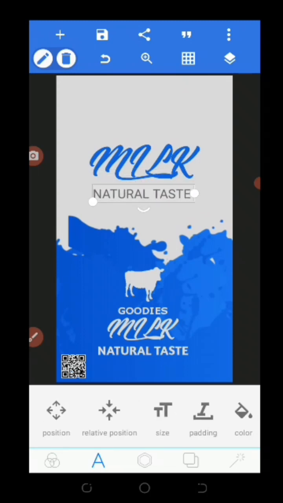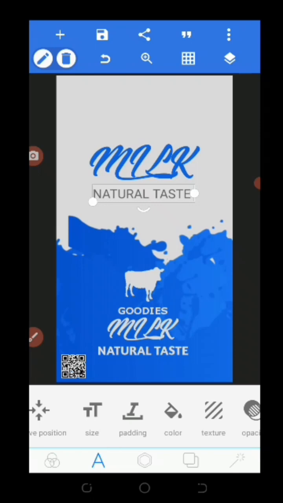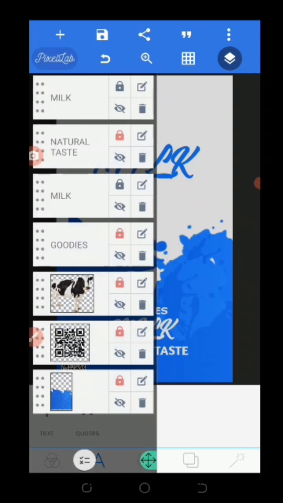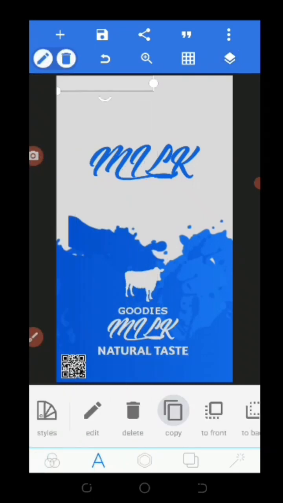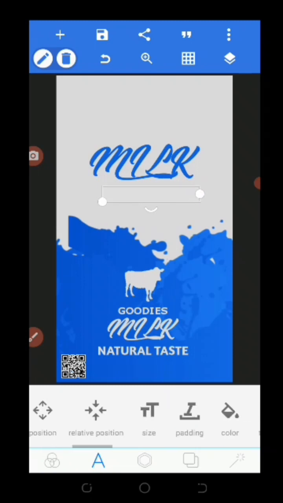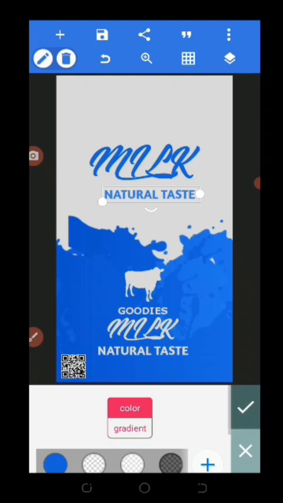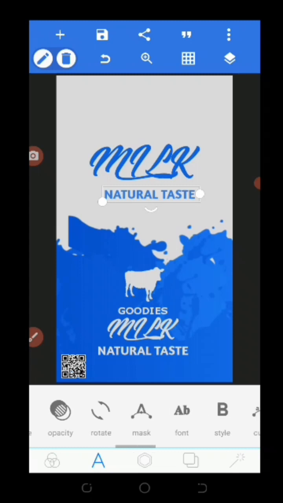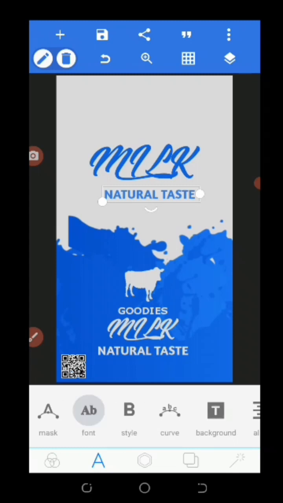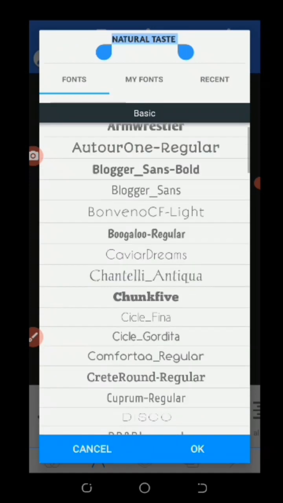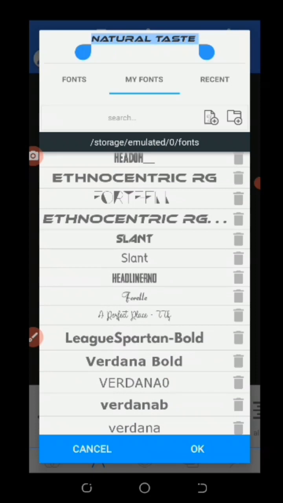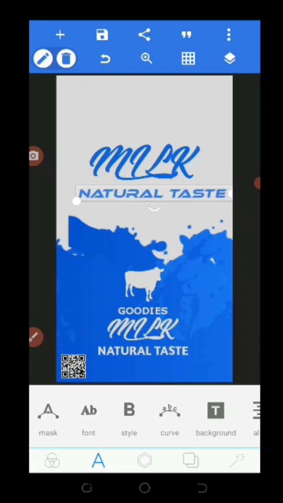Come over to color. Now I'll change the font. Okay, why don't I just delete this. Let me just duplicate this once and for all. This particular one, this natural here. Let me just duplicate it, copy. So that's a very easy one to do. So come over to color, then click on this blue. Okay, I think the font is good, but I would still like to come over to fonts. Let me see if I can use another font for this. Let me see if I can use something like this, natural taste.